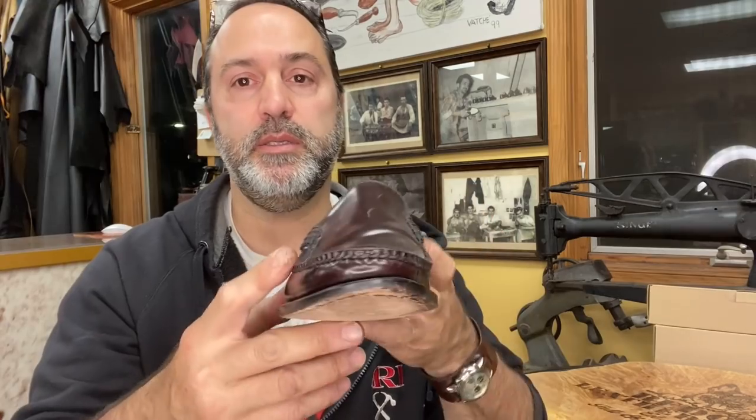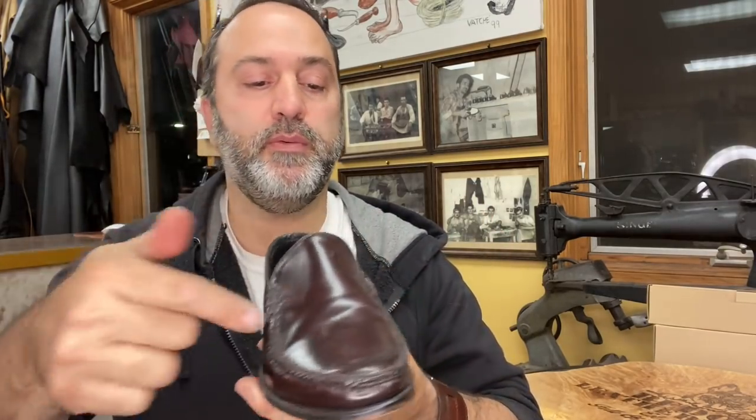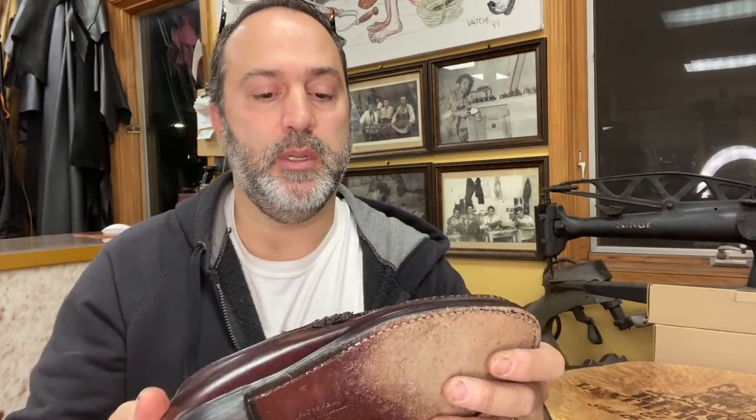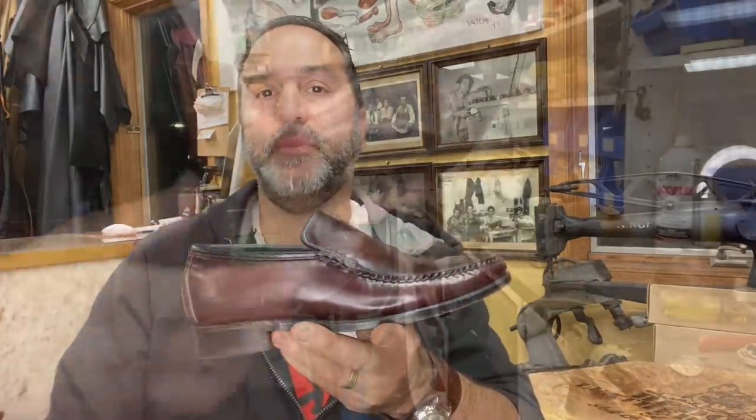Most of the moccasins, this is a moccasin style. You've got the uppers, they go underneath the foot and come back on the other side. It's one piece and the toe's stitched on. So I think once it gets done, it'll still look a little new with new soles and new heels and uppers cleaned up. So hopefully it'll last for many years to come. All right, let's get started.